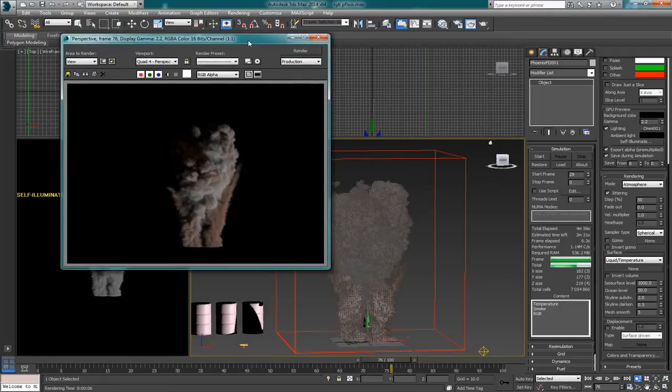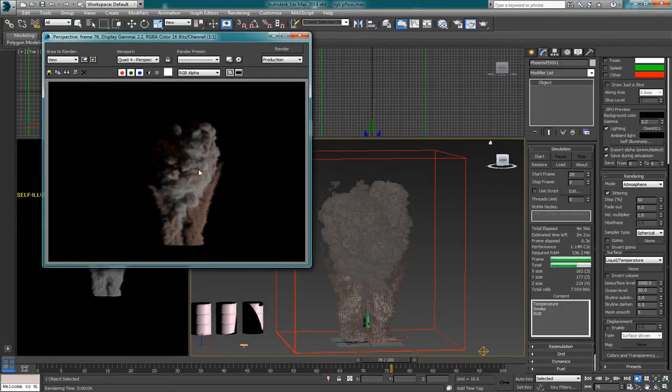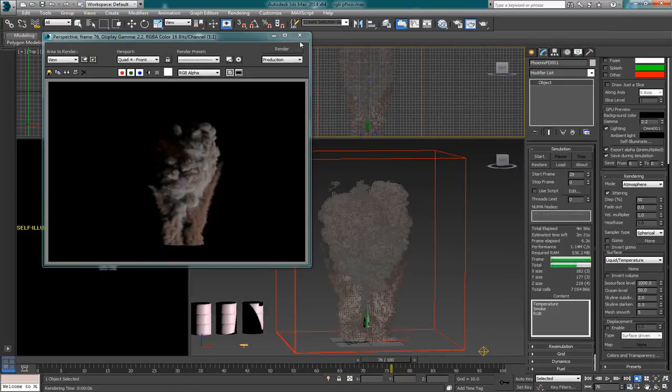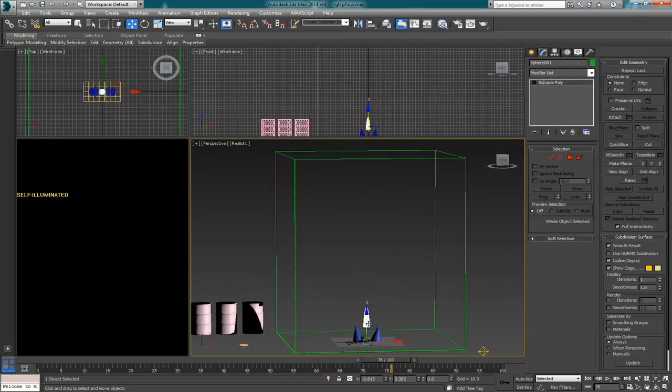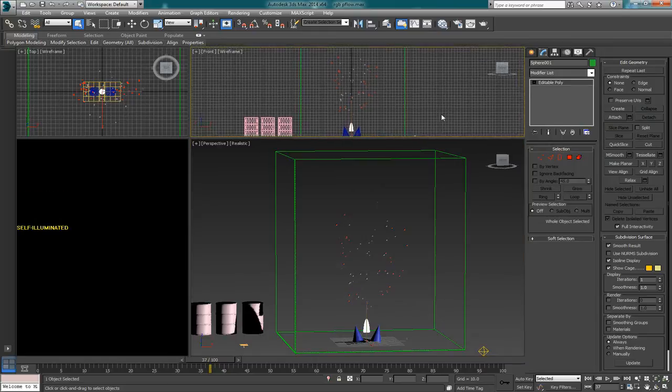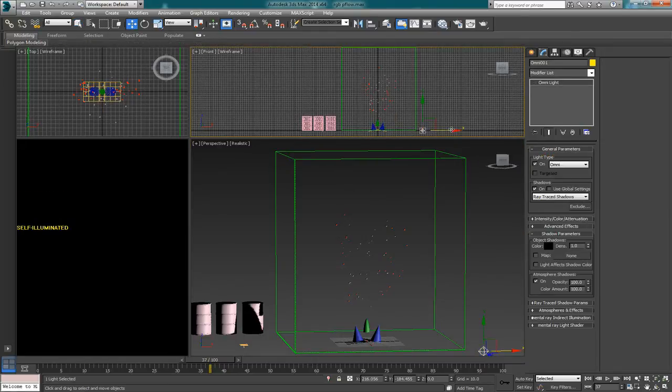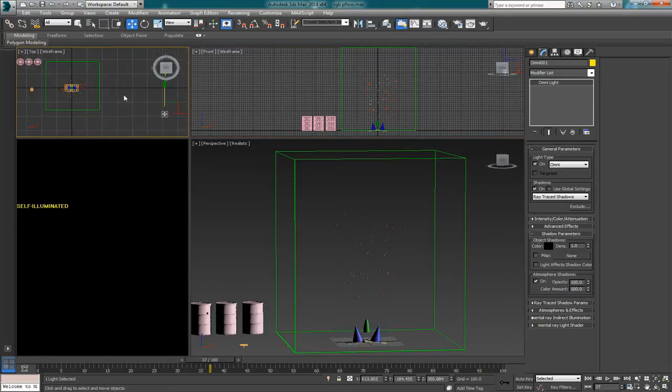Okay, so here it is after a few frames, and we can see that the colors have started mixing up, but I think I need to adjust the shape of the middle explosion to more wide, like this. And I will also move the white source more to the side and higher.